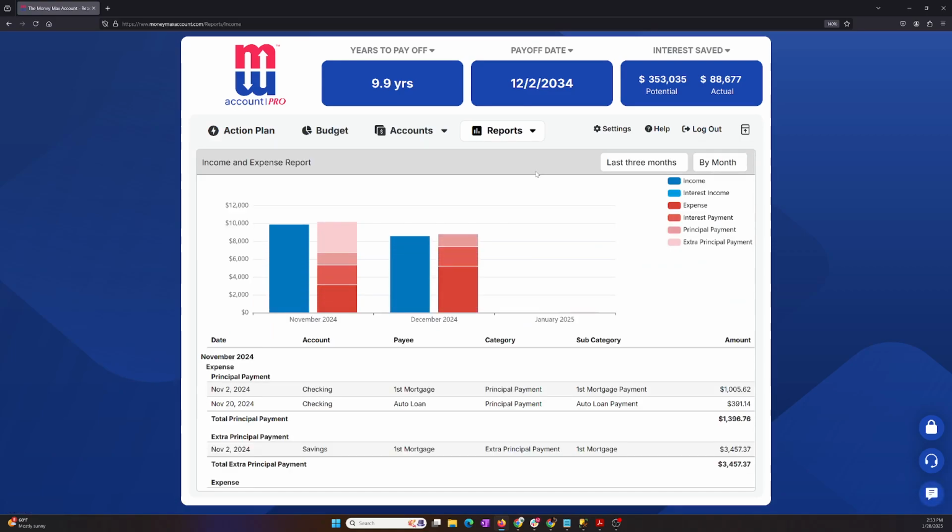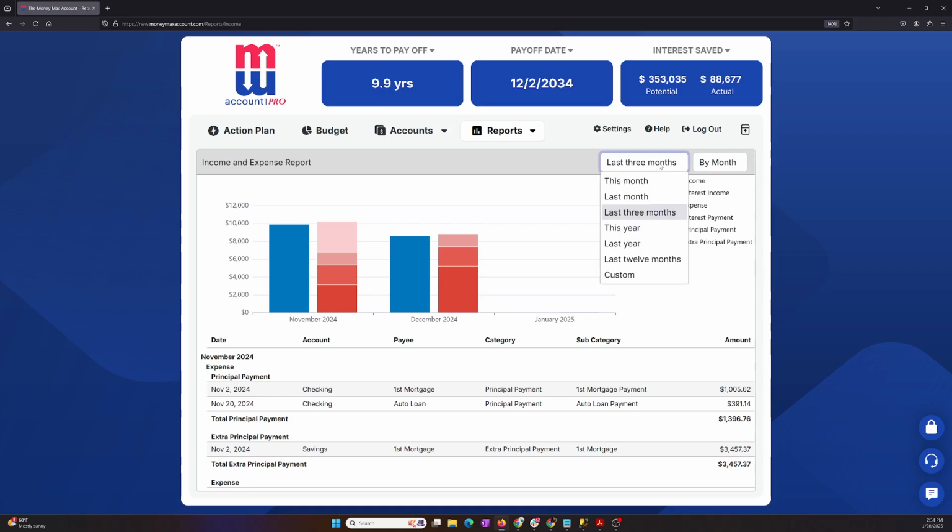So the income and expense report is fantastic, and it shows what you earn, what you spend, and where your money is going. And this is interactive, and by default, it shows you your income and expenses for the last 3 months. There's a few different components for this. There's this interactive chart where we can see if we hover in November, they earned 9,900 in income. We can see how much their expenses were, and those are selected, and that's the last 3 months.